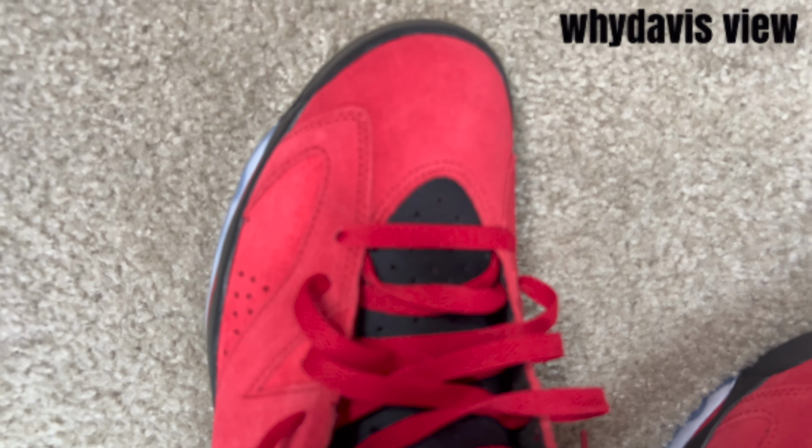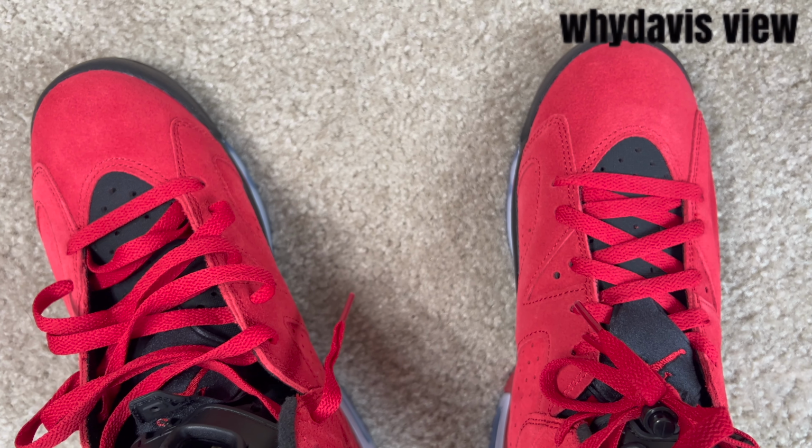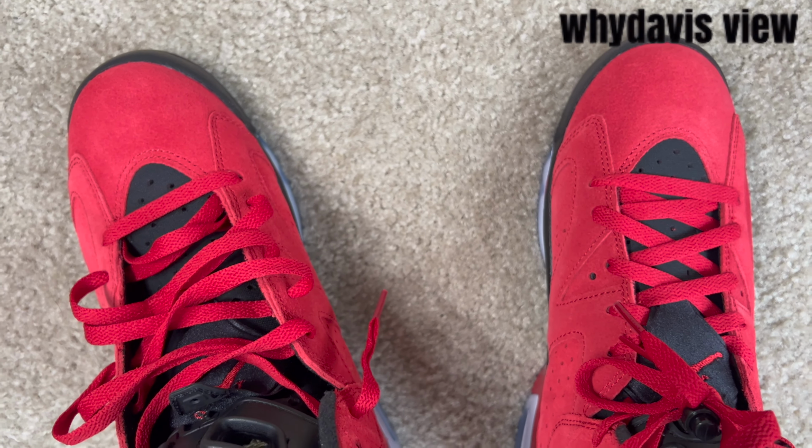Same thing on the inside of the shoe. So in my opinion, this shoe is a true size fitting shoe and they are pretty comfortable on feet. But if you want a better wearing experience or have a growing foot still, go up half a size in my opinion. And I'm gonna show you guys what these look like with some different pants options right now.